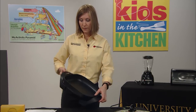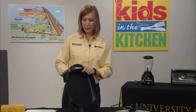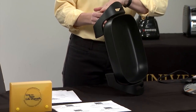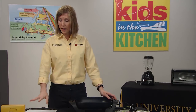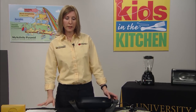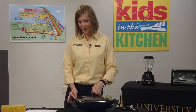So after they're finished cooking, they will wash. And I always like to demonstrate that I want them to have the part that plugs in facing up and to wash it like this so that this plug doesn't go underwater. We can also go over the rules with them depending on how much time you have, and you can have students read off of the handout the different rules for electric skillet safety. Now let's get to preparing the recipe.